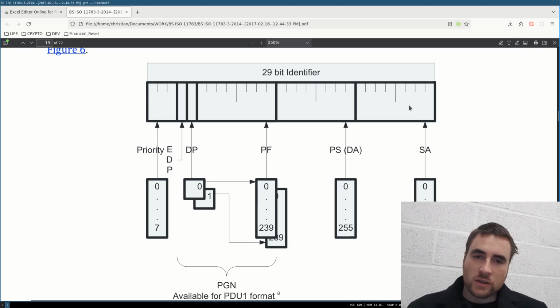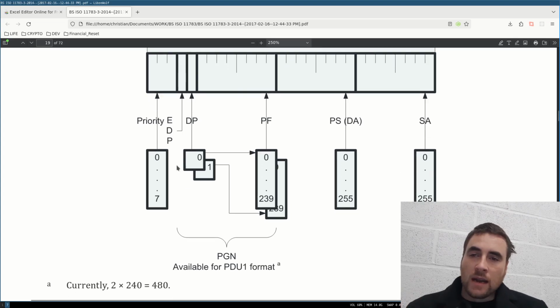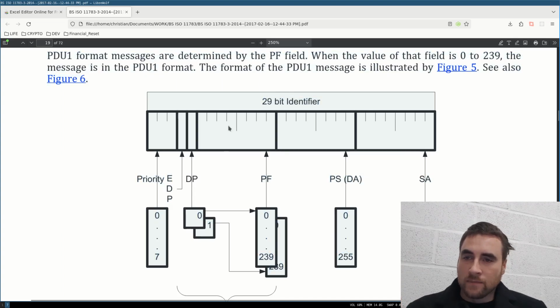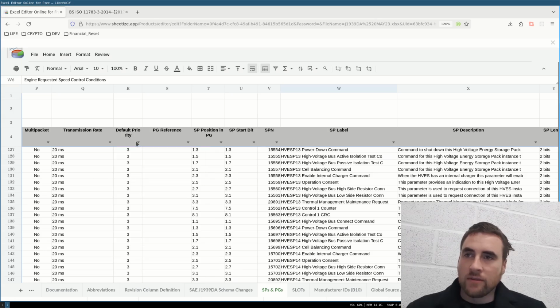We have this end section, which is your device's address. This next section, PS, is either going to be the destination or it's going to be part of a defined set PGN value. And then here we have the top byte of the PGN. And then at the top, we have the priority. Really, I've never actually had to worry about the data page, except for the source address, which you have to negotiate. All these bits are defined. So if we go here, you have default priority values for every single message.